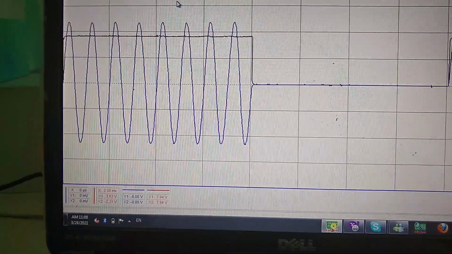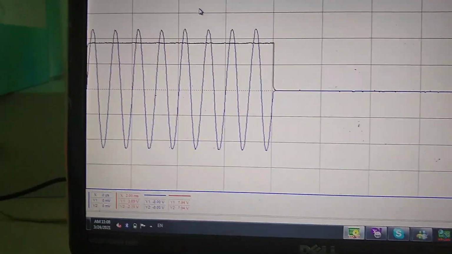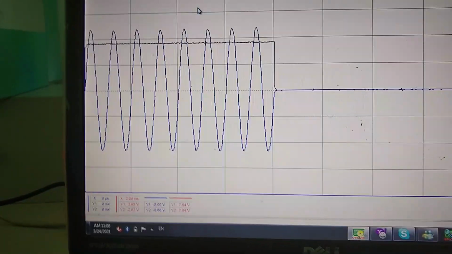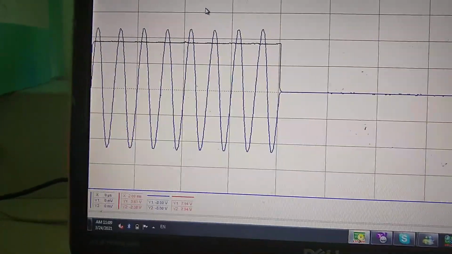How many oscillations of the carrier signal are there in the one bit? How much do you have? 8. So you can write the comment about this. Then let us go to the spectrum.